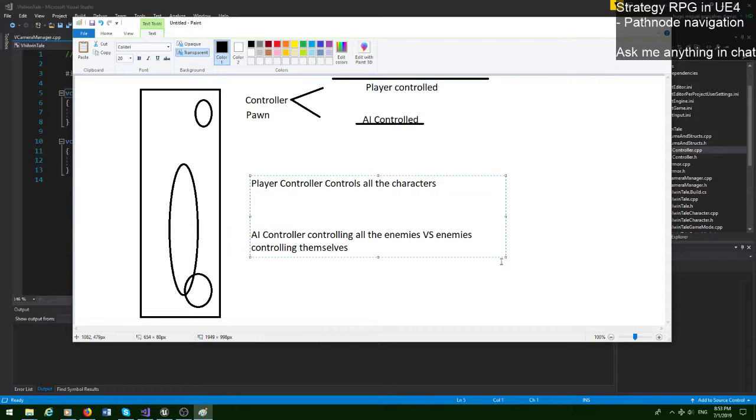Now, for the purpose of a strategy RPG, I'm just going to have to go with my gut here and say that this is the better option. Not only does it seem easier to me to accomplish, because each enemy can look at the state and make the best decision that it can. And you can even add some kind of behavioral AI if you want, where an enemy will care about the moves of other enemies, or communicate a plan to other enemies, stuff like that.